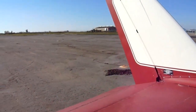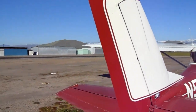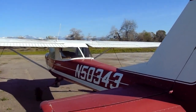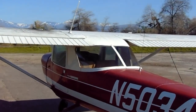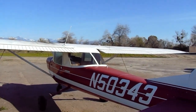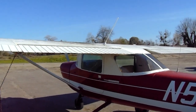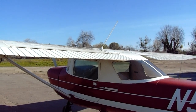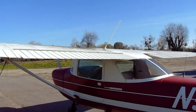Well, they seem pretty tiny and fragile, but it's actually a very nice plane to fly, and I've flown in them. And it's a little tight. You can see the seats are close together, but it flies really well, and it's a nice plane and affordable. A new Cessna 172 is $400,000+. You know, these are still affordable.